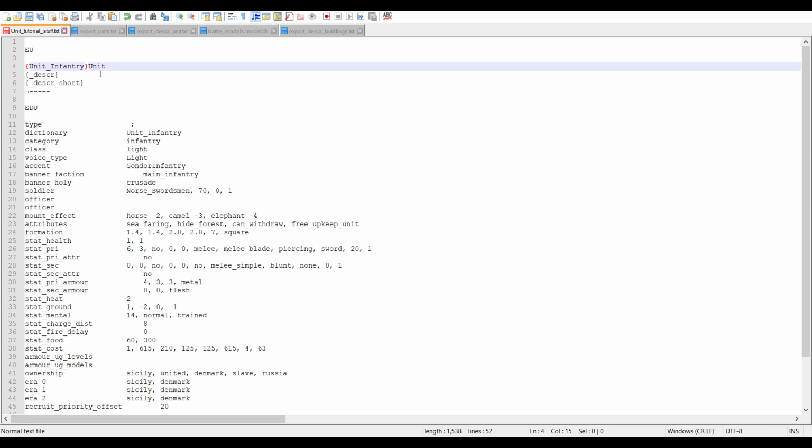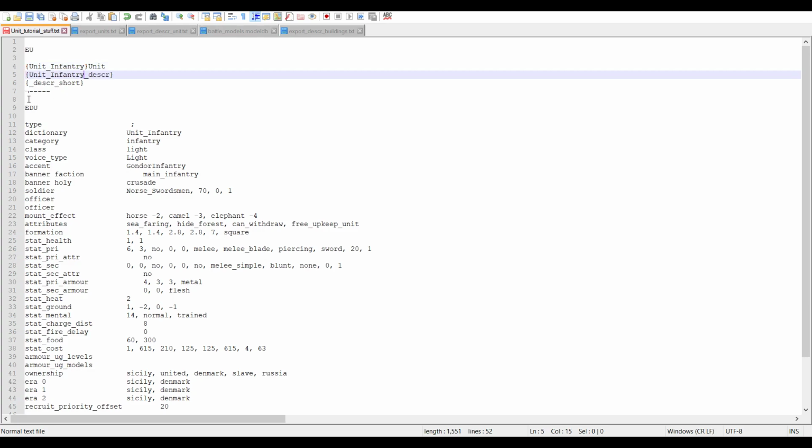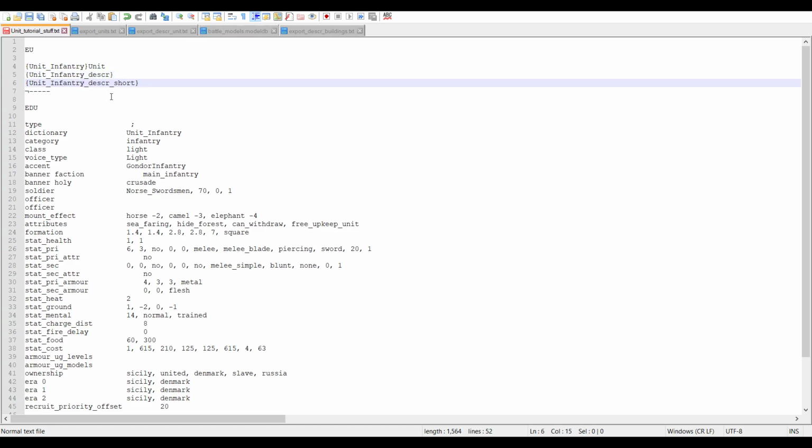This is your description, the unit's backstory, whatever. This is the shorthand one. You can type whatever you want in here. This is going to show up on the unit card in custom battles. This is going to show up in campaign or in battle when you right click it, when you pause the battle map, or when you're recruiting the unit. This will show up more often, the script. So you're going to want to put your unit's dictionary name in there.